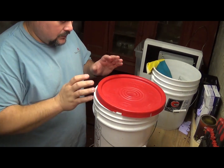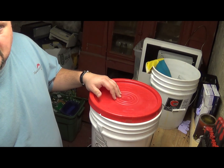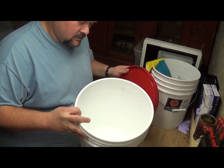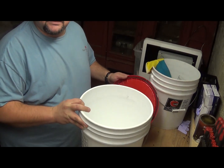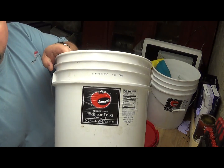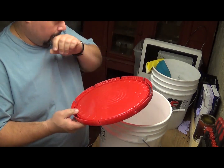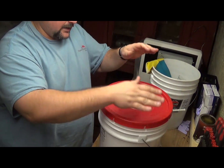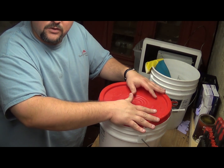The first thing you're going to need — I process a fairly decent amount of this stuff, so I use a five-gallon pail. You want to make sure that it's plastic, clean on the inside, and you want to make sure that there's absolutely no holes or cracks in it — you don't want acid leaking all over. This is a pickle bucket I got from a local sandwich place, and what I like about this bucket is that the lid has this black rubber gasket in there, so that when I'm done I can close it up and seal it tight, and it's pretty good at keeping all the fumes in there.